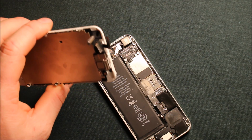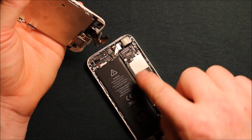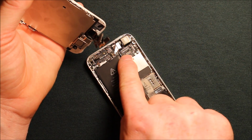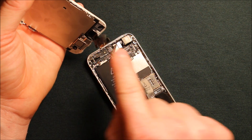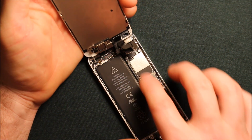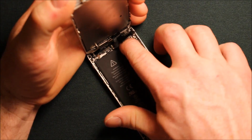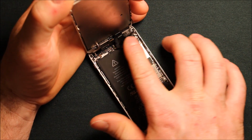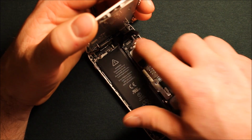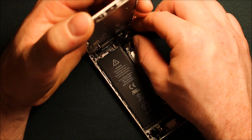So now to reassemble the front screen, this connector here, the very bottom connector, goes the furthest up there on that spot. Then the next one goes in the middle there, and then of course this one goes on the side here. And you can see, once you set them down there, you can see what I mean. So you just grab your screen and you just bring it down here. And I just use my fingers. Sometimes it can be a little bit of a pain lining them up, but then all of a sudden they just click right in. Sometimes they go the first time.